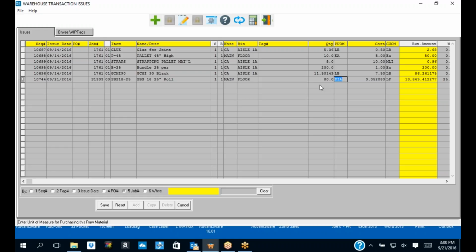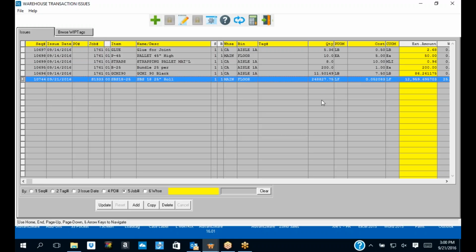That was diameter, by the way. So if I said 80 and I said DIA for diameter, notice it converts it. Okay. So I put in 8 inches as the diameter and it converts it. But it needs that internal core size as well to do the proper calculation. Perfect.